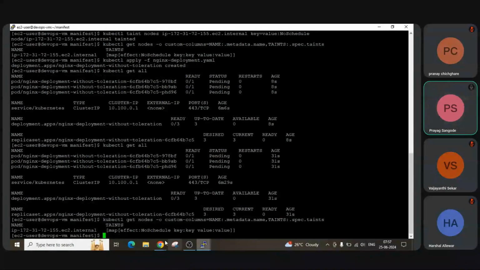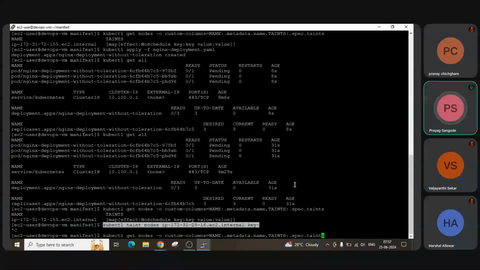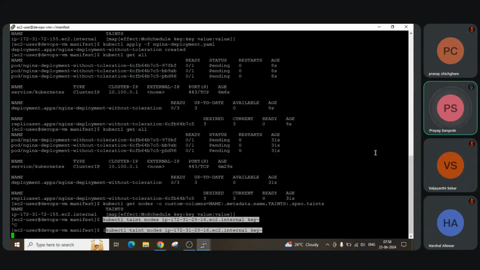Okay, so here we have defined a taint. We need to change the IP here. So I'm removing the taint.